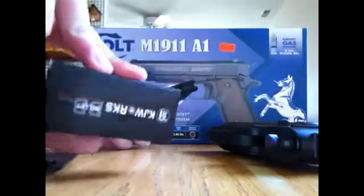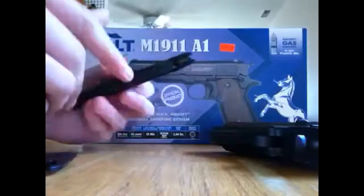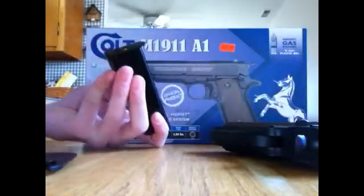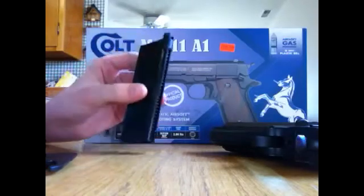You can use the box that came with it if you absolutely have to. I still wouldn't highly recommend it, but you can go ahead and use them. And then obviously you would put in your 3 to 5 seconds of green gas to fill the magazine up all the way.